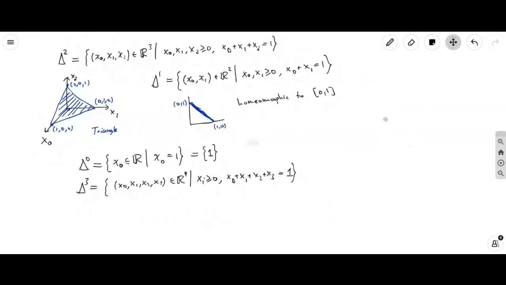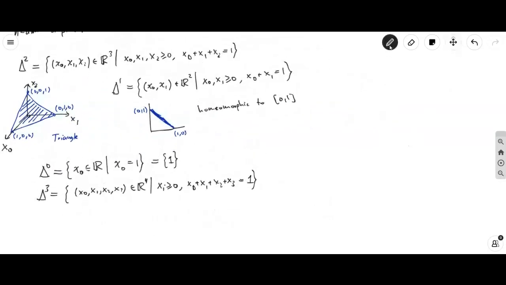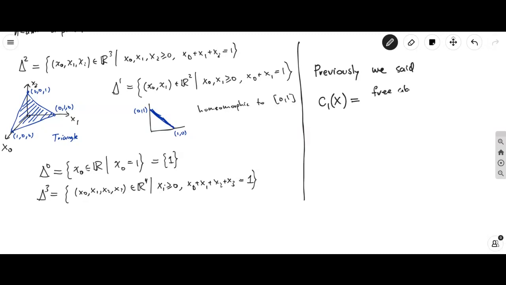And now, let's say this. So previously, we said that C1 of x, so this was the free abelian group generated by all continuous maps from 0 to 1 into x.